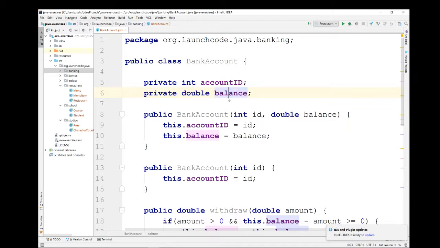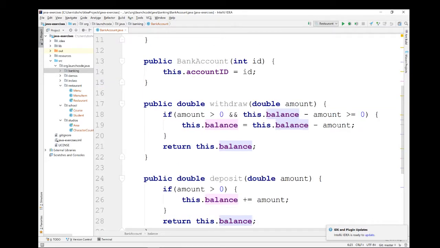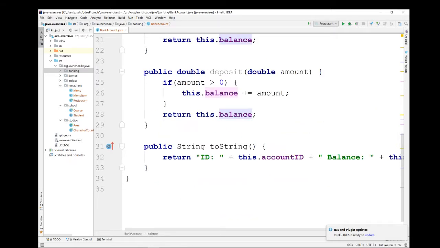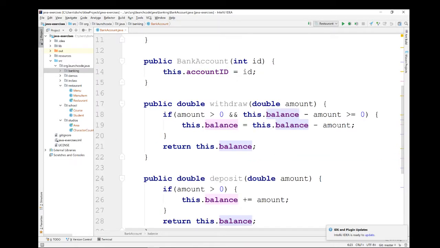I've got a couple constructors, and then I've got a couple methods. I can withdraw money from my bank account, or I can put money into my bank account. I can make a deposit, right? It's not meant to be terribly complicated. I did stick a toString method down here as well. We talked about that last time in class. It's not a particularly complicated class, or at least it's not intended to be a particularly complicated class. And so what I want to do first is create a class diagram for this, which is kind of the opposite order.